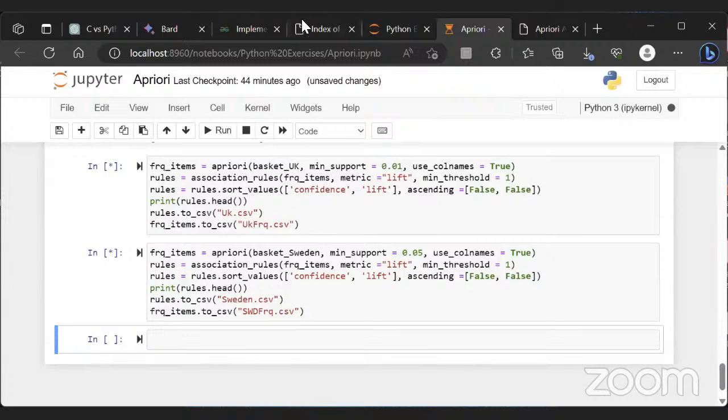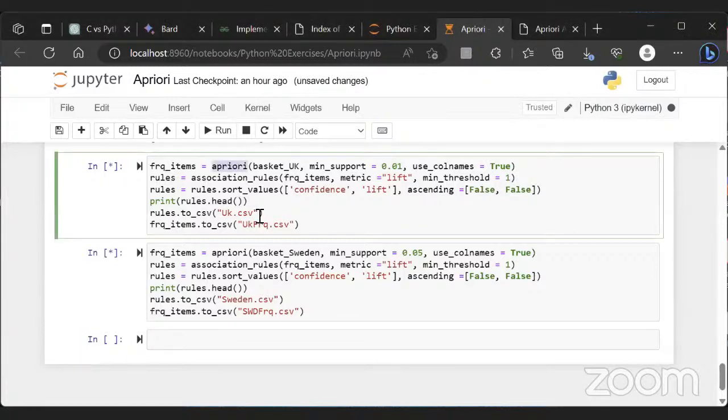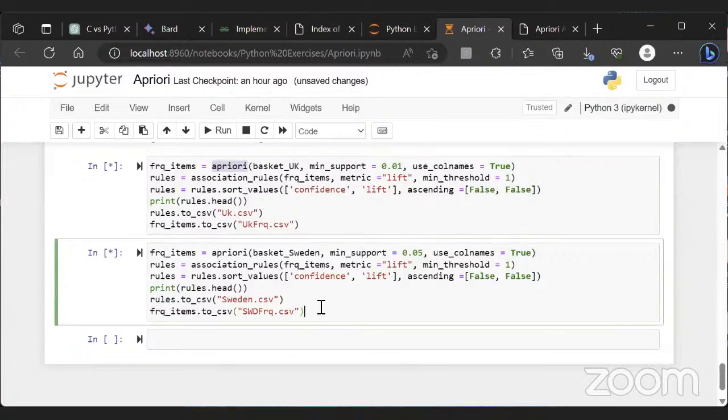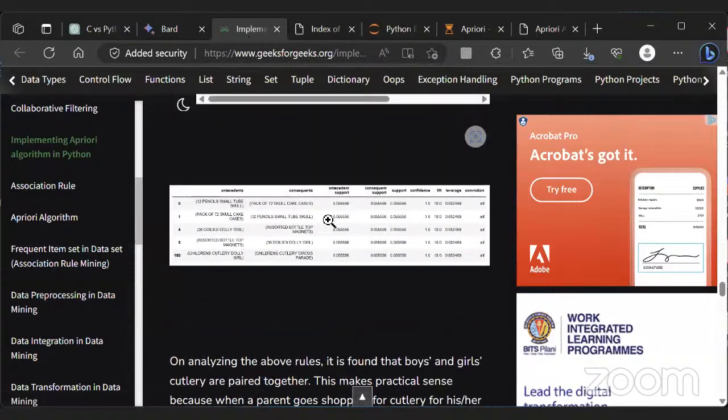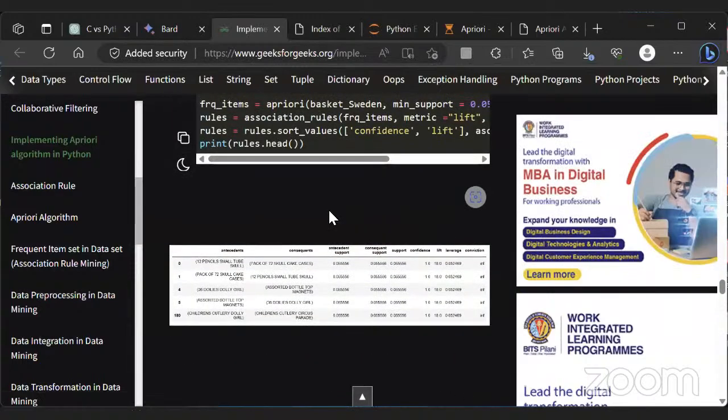See, our aim is to get the rules and to get the frequent items which are getting sold, right? That is pre-baked into the logic of a priori. It's already 8:20, so I'm not going into the details of that, but basically we are using probability. Think of it like this: if I sell one item, I keep creating patterns.